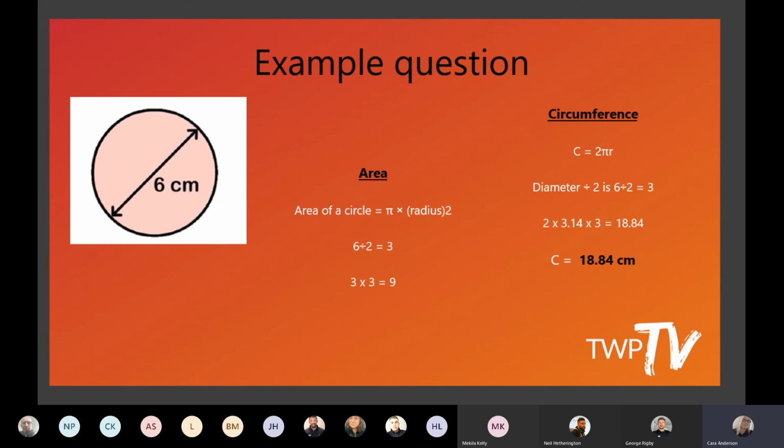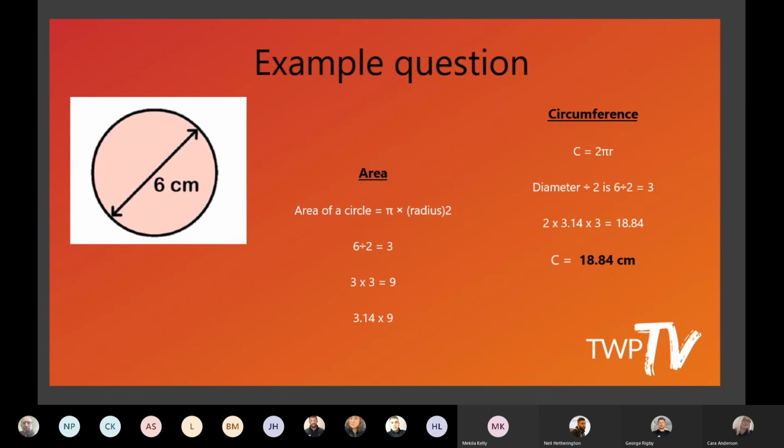So hopefully you guys will remember, if you square it, whatever the number is, you times it twice. If that was a cube, so if it was a 3, you times it 3 times. So if that was 3 cubed, it would be 3 times 3 times 3. In this instance, we know our radius is 3, so we just do it twice. Don't fall into the trap of doing it 3 times 2, which is what a lot of people do. Really important thing to remember there.